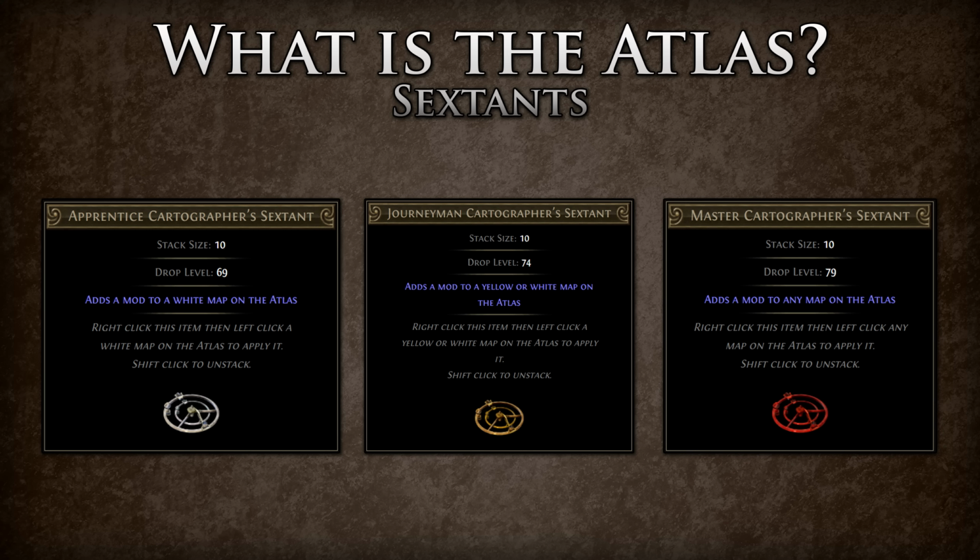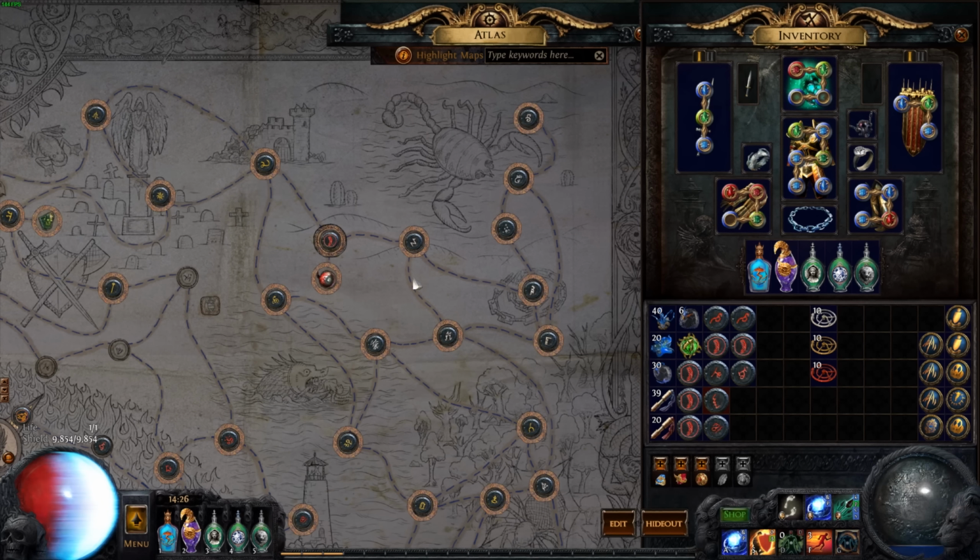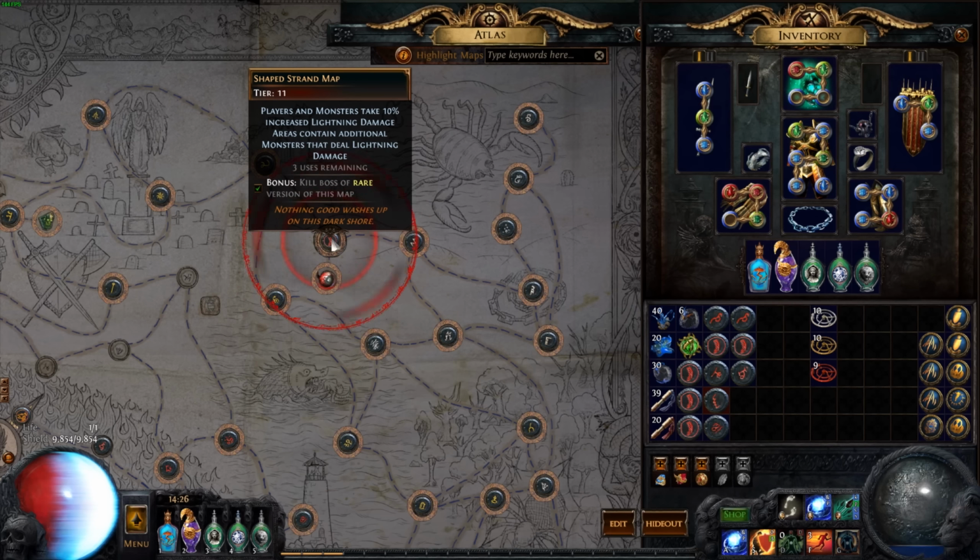Now, even though there are tier limitations to sextants on application, maps above the tier restriction can still benefit from the sextant modifier if they are within the sextant radius. So this means if you apply an apprentice sextant to a map and there is a tier 6+ map in the radius, that tier 6+ map will still benefit from the modifier.